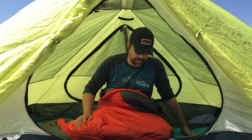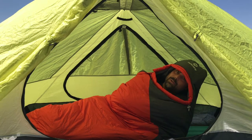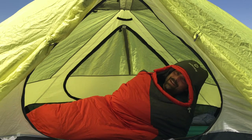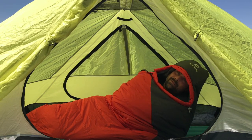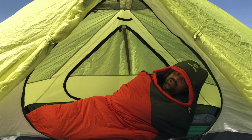We've got a hood, a drawstring enclosure, and a velcro strap to keep the zipper from pulling down in the middle of the night. It's a cozy unit, like a lot of mummy bags. So if you like to sprawl out all over the place, you might want to try this out before you buy. But mummy bags are the best for backpackers because they don't have bulk — and bulk is just as important a consideration as weight.